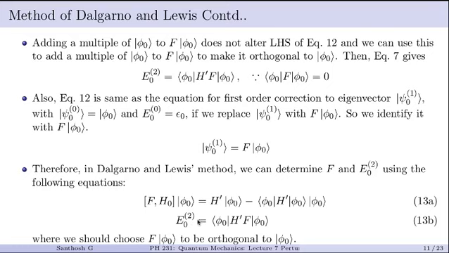And the second equation gives the second order correction to energy, and it is given as the expectation of the operator H dash f in the state phi 0. For this equation we have chosen f phi 0 to be orthogonal to phi 0. That is how we could set this to be 0, so that the expression for E02, the second order energy correction, becomes this particular term over here.